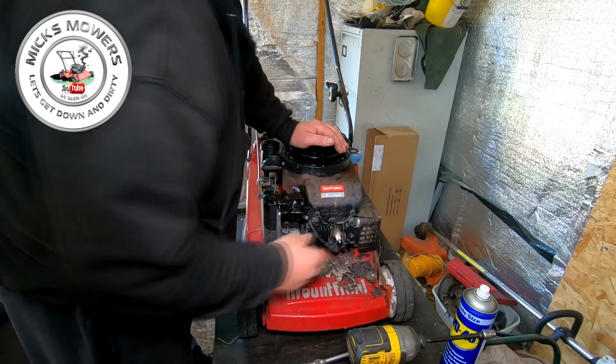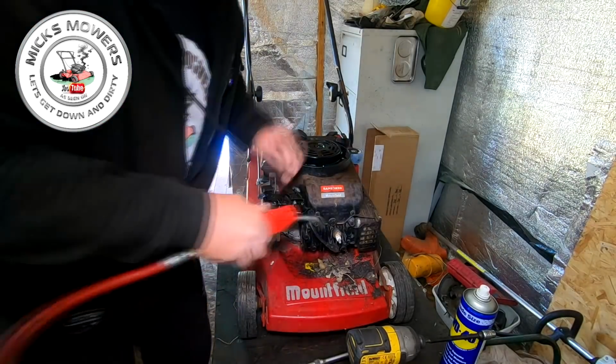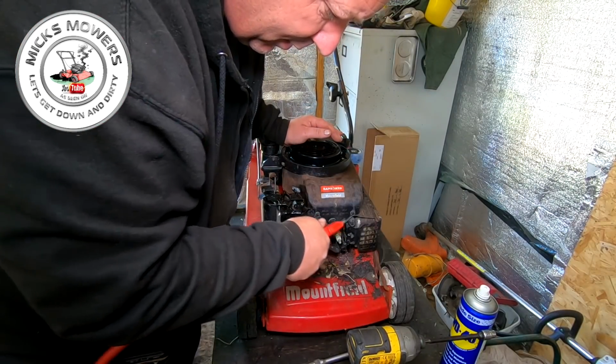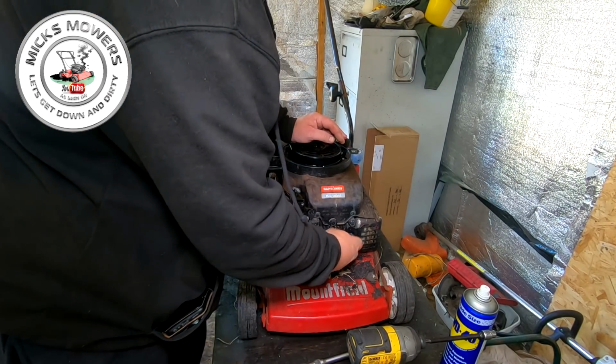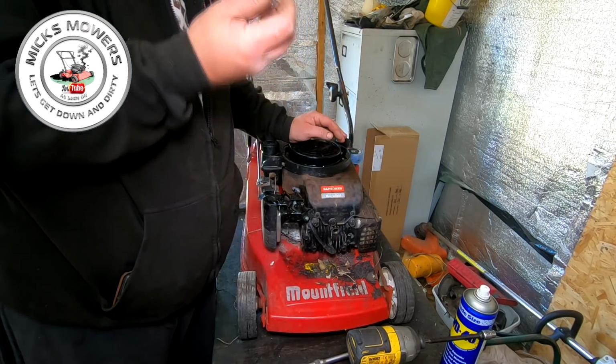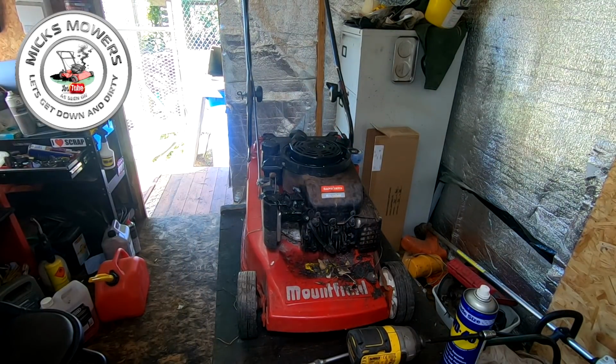Cool, it's well in there too. Let me get my air gun and have a bit of a clean off around there because it's full of gunk. Nothing going in that old cylinder head. Let's take that out. B2LM, absolutely charred. So let's give it a happy birthday. Let's give it a brand new plug.